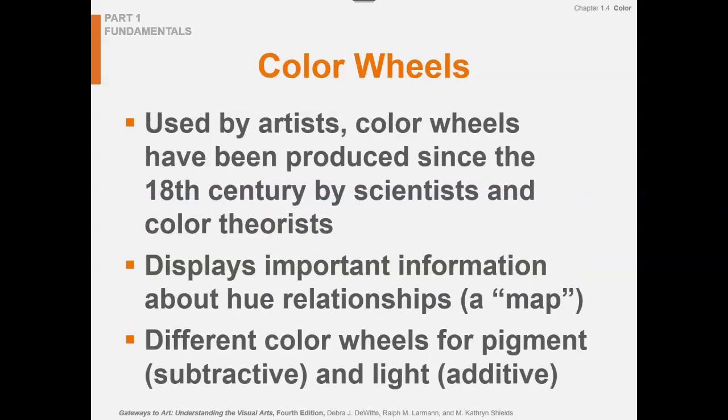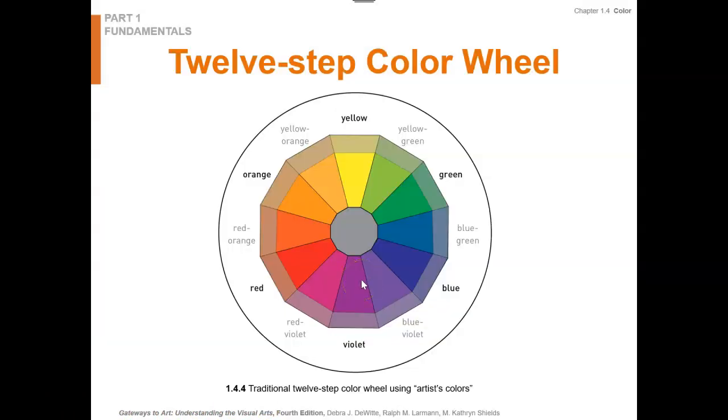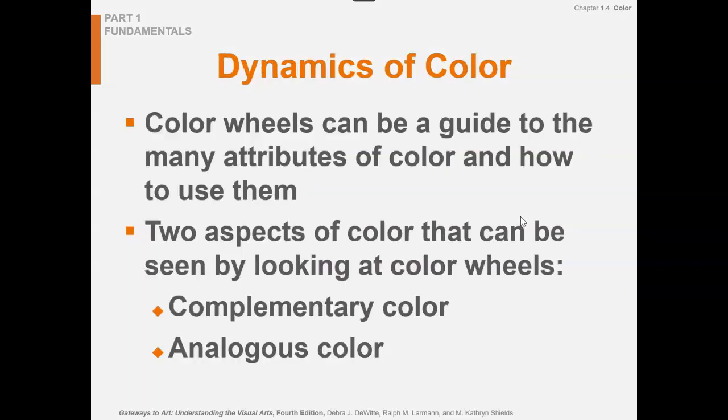One of the things we do have to talk about really quick is the color wheel. Color wheels have been used by artists since the 18th century, so scientists and color theories. There is some science behind color, and it'll be important when we start talking about subtractive and additive colors and the different color schemes. This would be a color wheel if you've never seen one. When we start looking at the different color schemes, these are going to be important. We're going to have to look at this. So I'm just introducing you to the color wheel.